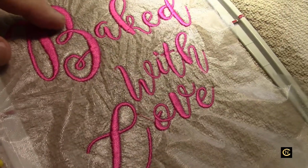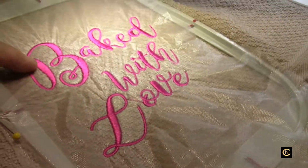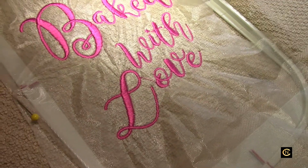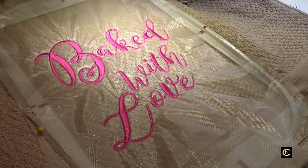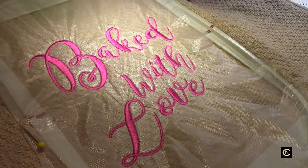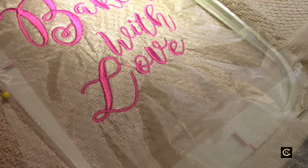So, to go over everything, we did the editing in the Embrilliance software. If you want to know more about Embrilliance, contact them directly. Other websites do sell Embrilliance, but you want to go to the embrilliance.com website, and then if you have any questions, talk to them directly. They are the manufacturer, the creator of the software.